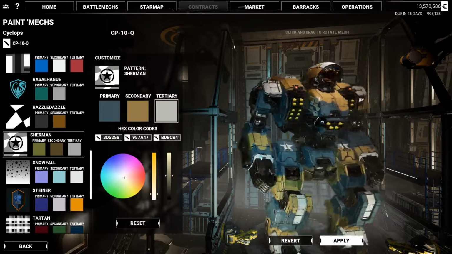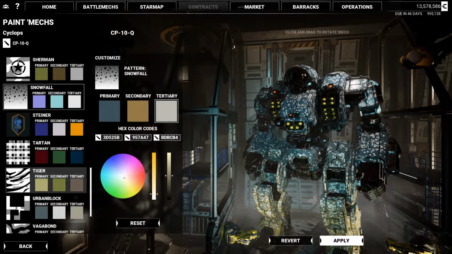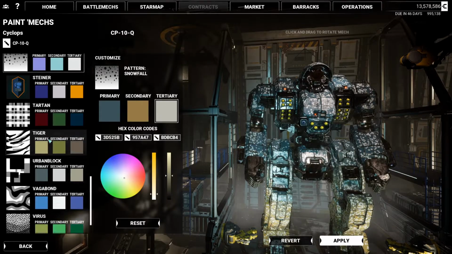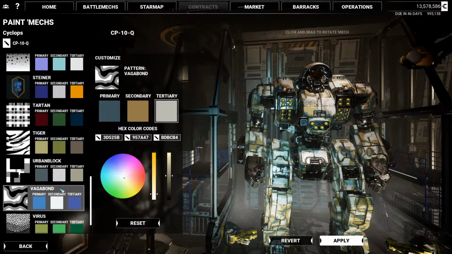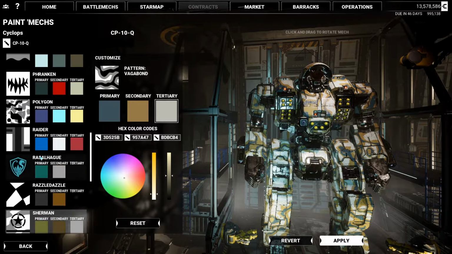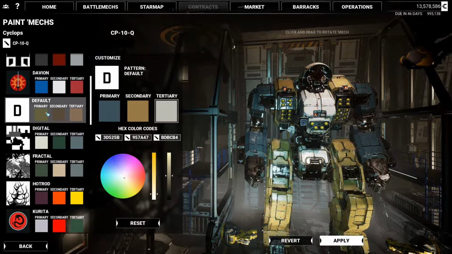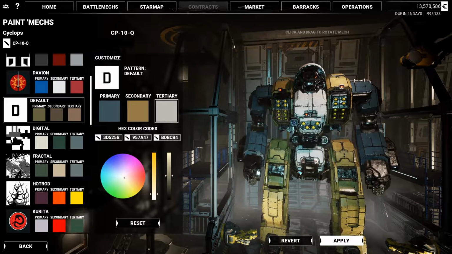Razzle Dazzle. German. Snowfall. You know, Snowfall actually looks really nice on this mech, I think. Tiger. Urban. Vagabond. Yeah, the rest of these don't really look good with our paint scheme. Okay, let's take a look at... I honestly kind of just like the default. It looks kind of cool. I'll keep with the default.